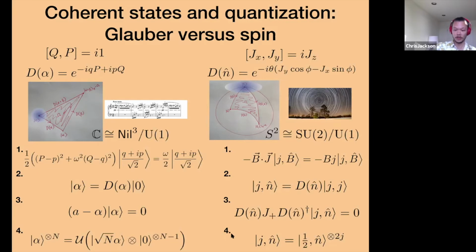You might also come across this on the left under the name of the Stone-von Neumann theorem, which is that there's only one way to quantize this kind of geometry. And that's essentially because the way you would construct other kinds of representations or quantizations are just the same as rescaling. Okay, so for spin, copies give you different kinds of quantizations, while for the usual Weyl-Heisenberg case, copies do not give you different quantizations. Any questions?